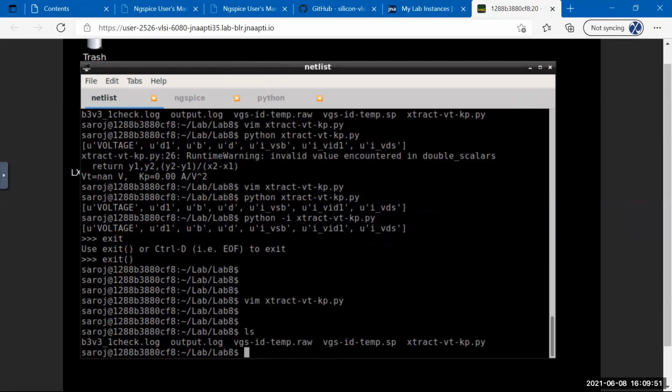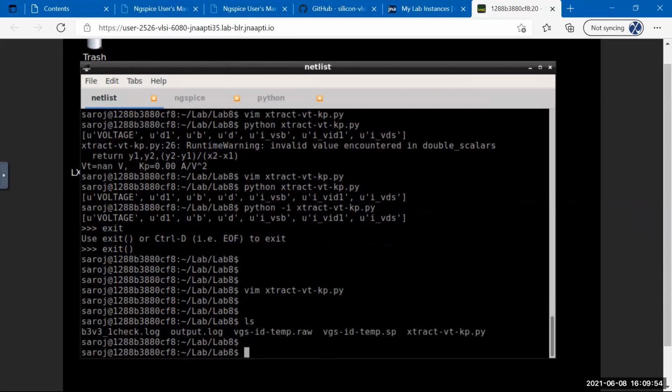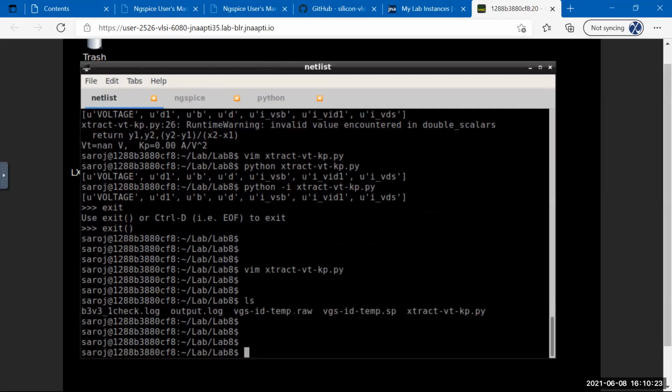Okay. So I showed you that you can start it in interactive mode, but each time you have to come out, because there's no good way to load the script. There is a method, but it's not clean. Like in ngSpice, you do source and the file name and you read it, right? Unfortunately, Python doesn't. At least I don't know of any clean way to source your scripts. And Python is usually meant to execute standalone scripts. So you can make this a standalone script as well.